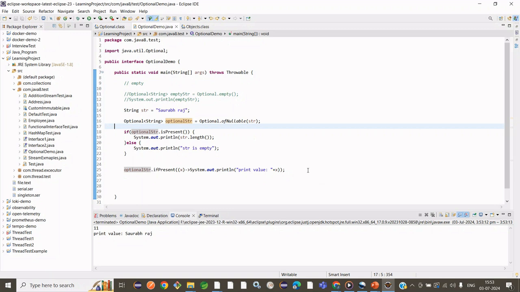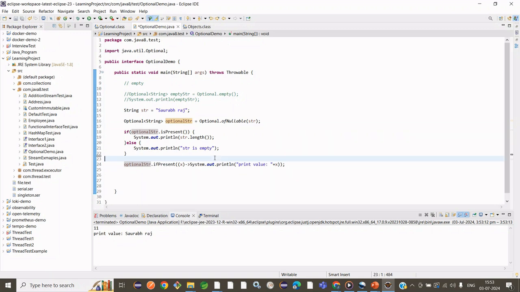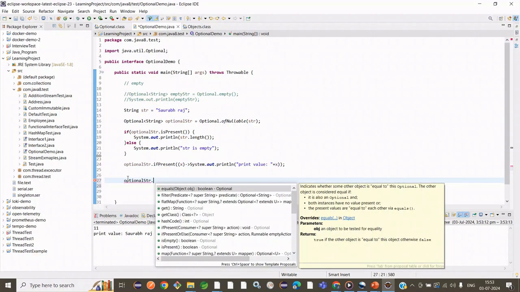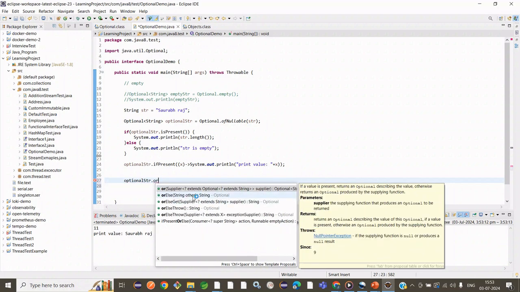Okay, and we saw all the static methods which are inside Optional. Now we are going to see some methods like map. There is a map method, a filter method, and orElse or orElseThrow. Firstly we are going to see the orElse method. So there is optionalStr.orElse. See here, there is orElse. It will take a string.